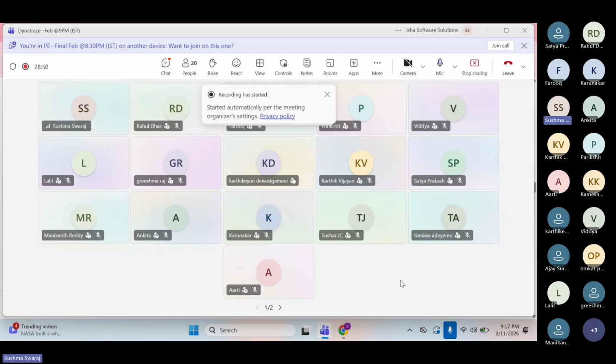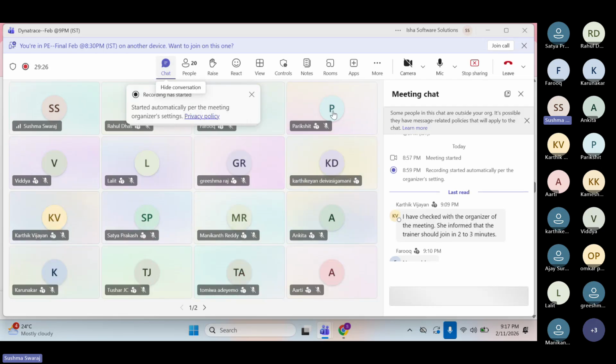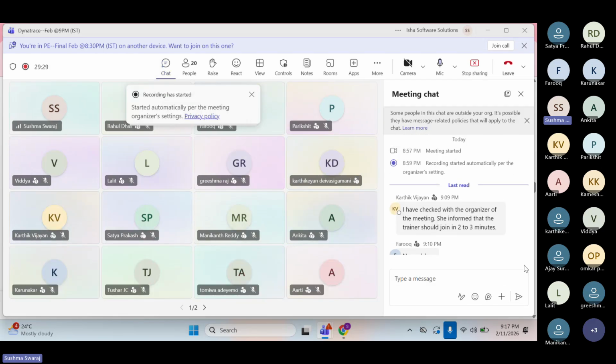So for now, our objective is Dynatrace learning. Before going into the actual discussion, I wanted to get the feel of how many of you are already working in Dynatrace, or what roles and responsibilities. I don't want detailed things. You can just say your skill set and your number of years of experience, just drop a message in chat, so I'll get to know what mixture of people we have in our forum today.